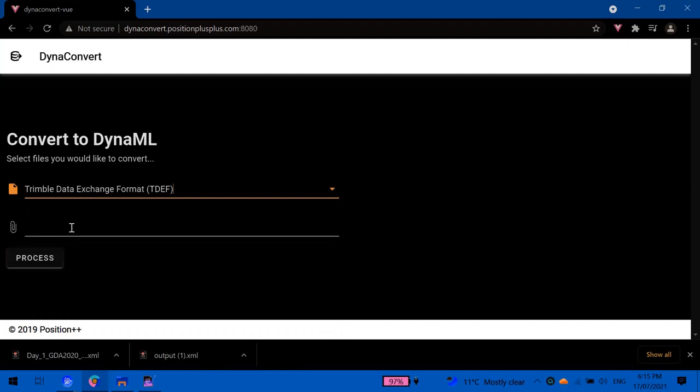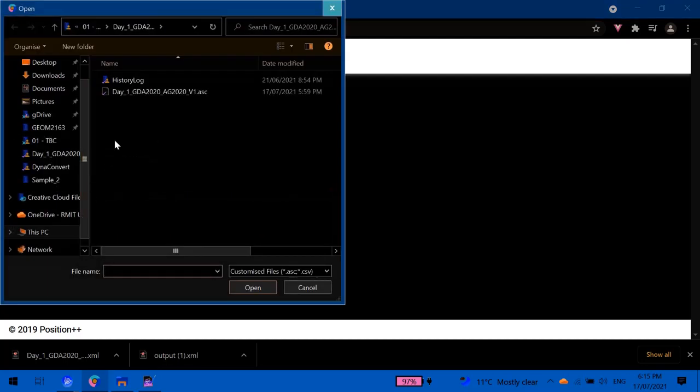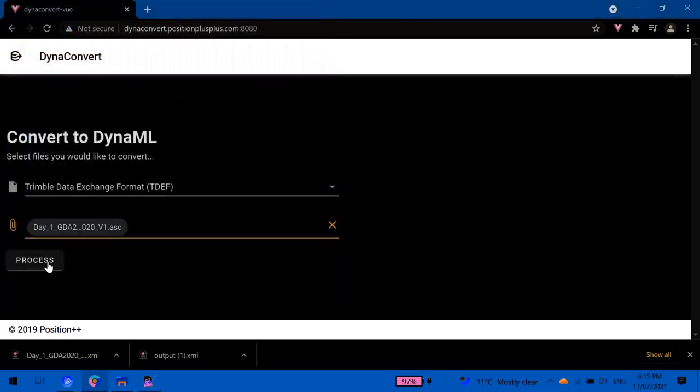Now you can convert one or multiple files. In our case, we've just got that one file that we exported. But if we had data from other days, we can select multiple files. I've already navigated to it, but it'll be in our project folder here. Just select the file you exported earlier, click open, and then hit the process button.